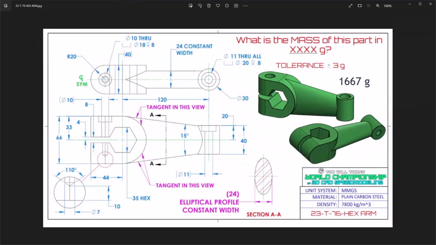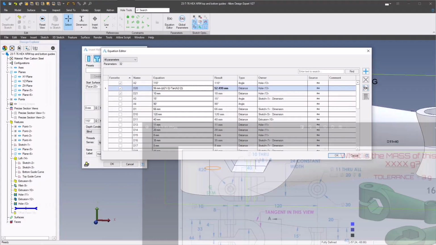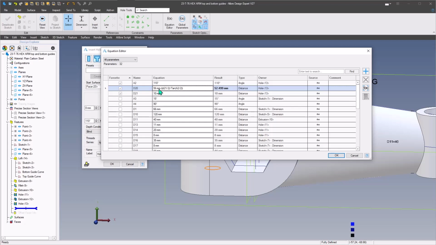I take my diameter, so my depth that I want is 56. If you look in the drawing, total height here is 66 minus the 10. I end up with 66 millimeters from surface to drill point. So I've got 56, and now I'm going to subtract my drill point. And I calculate that by taking my D21, which is my diameter, and divide that by 2.